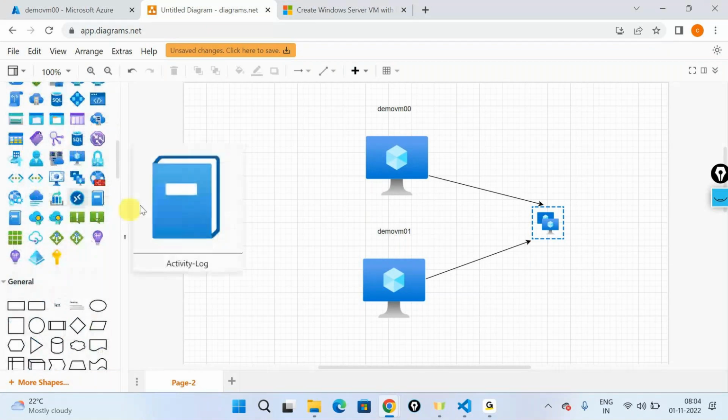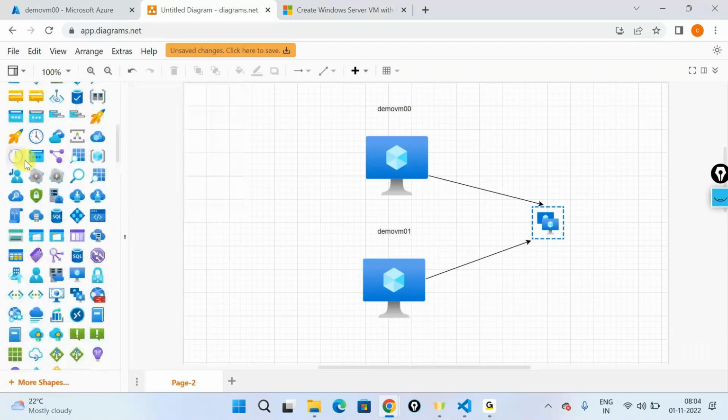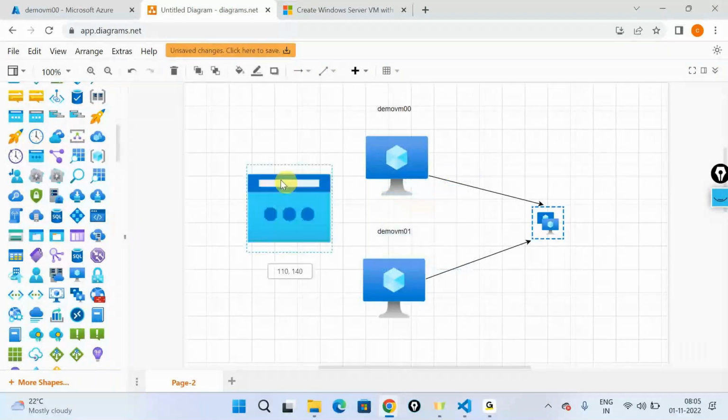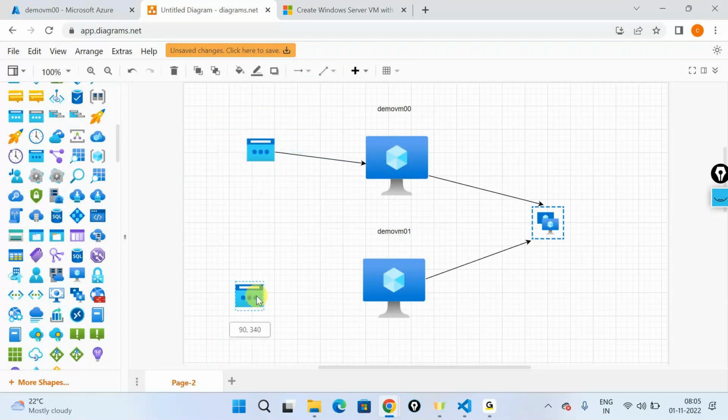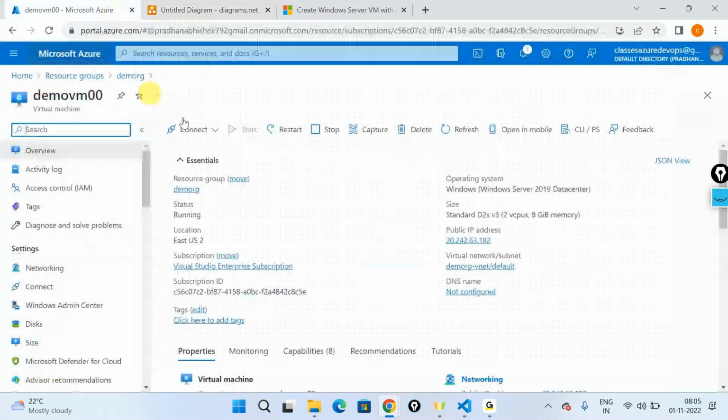So if I just take my public IP address out here, machine one has its own public IP address attached, and machine two has its own public IP attached as well. Both are running as a part of the same virtual network, same subnet, and the same availability set.